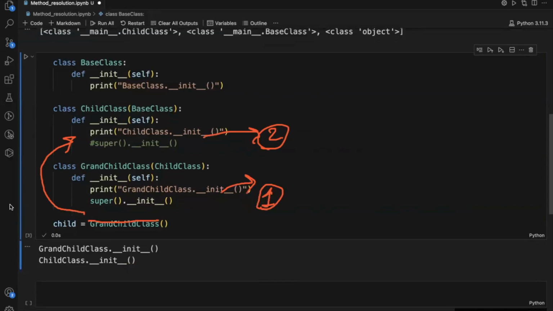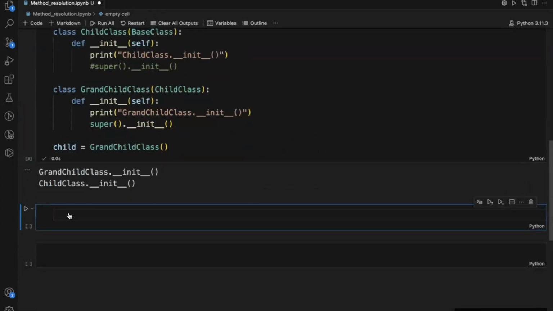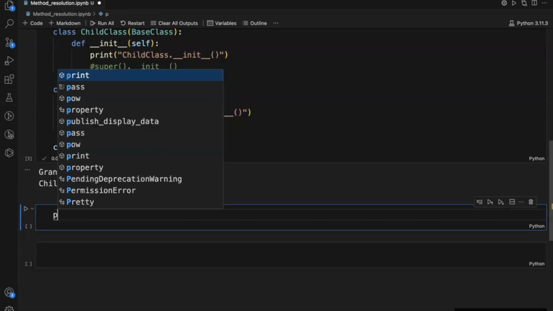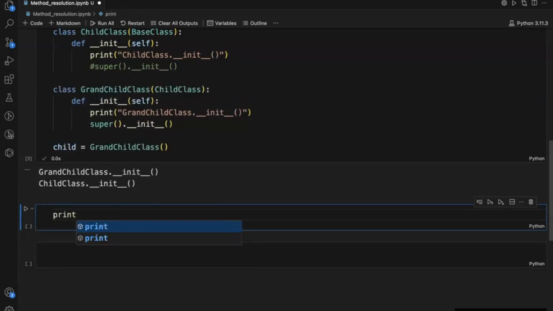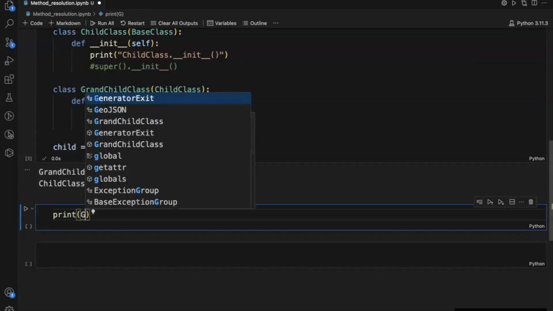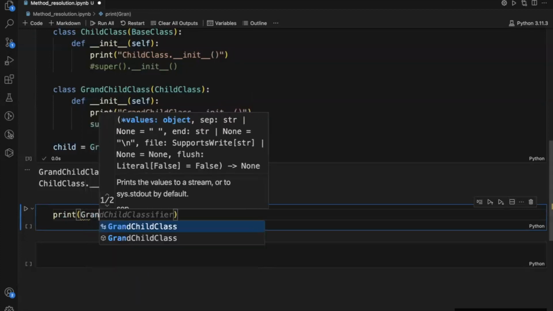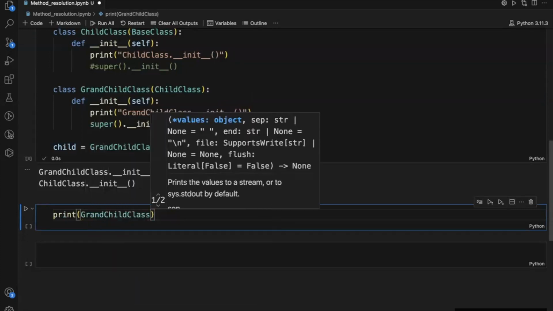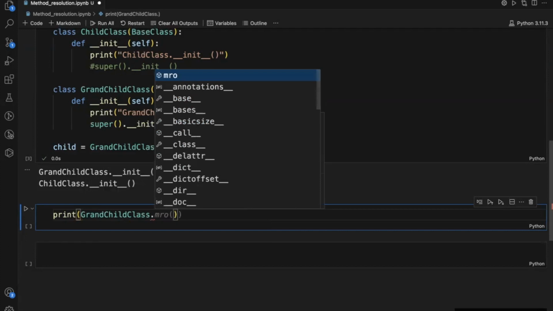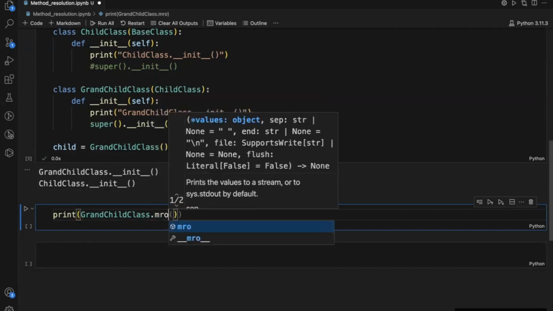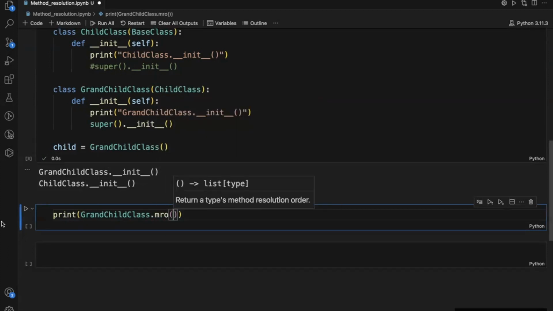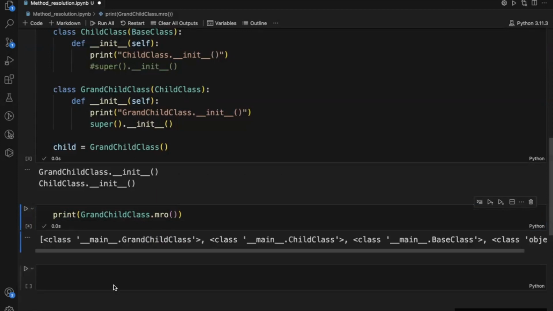Let's write print grandchild class dot MRO and print it. Can you see?